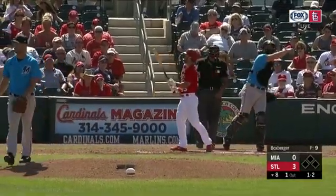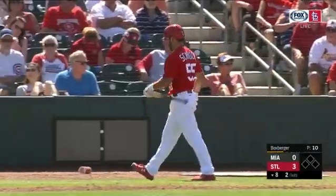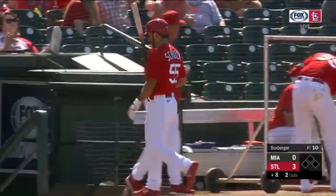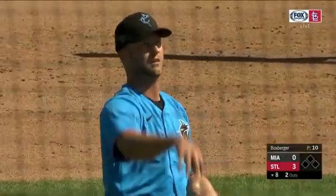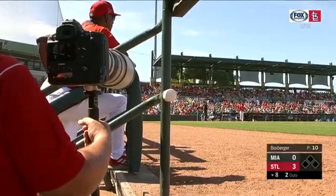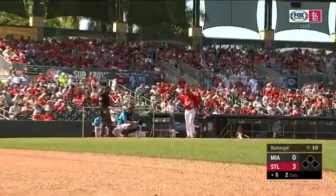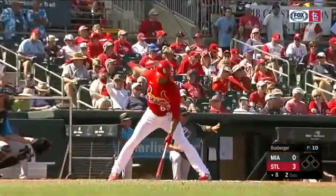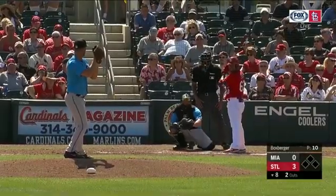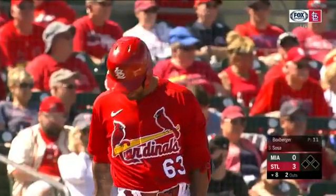Definitely a lot to think about. I want to make sure we're clear about this. This is not the most important thing that we're talking about, worrying about getting players ready for a season. But if indeed they would come back in 2 weeks, you've got to think about pitchers. I'm sure they're going to instruct their guys to throw on the side, do simulated bullpens, whatever you can to stay in shape. Players have to stay in shape. Yep. All those things. But again, that takes a back seat to what's happening in our world, in our country right now.